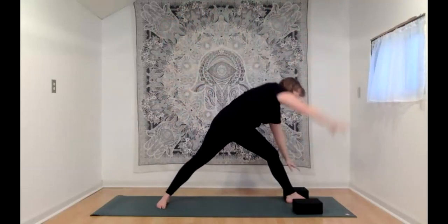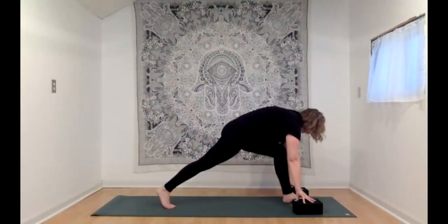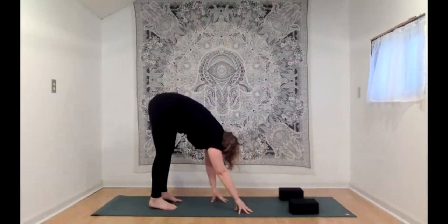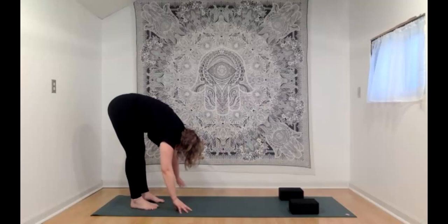Bring your hands up to the top of your mat. Pivot on your right toes so all of your toes face the top of your mat. But this time we're stepping the left foot back again. Walk your hands to the back of your mat so you end up in a forward fold at the back.